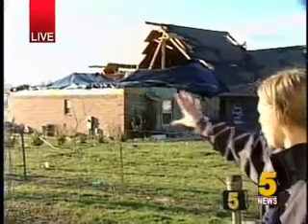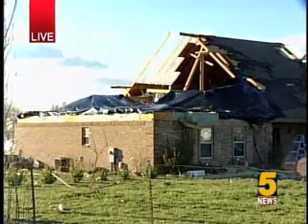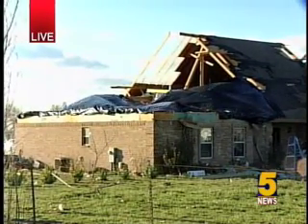It is very severe here in Little Flock on 13th Street near Little Flock Drive. You can really see the path that the storm took in Little Flock — just look behind me. The storm really came through here and destroyed this home. Homeowners are still trying to pick it up, put it back together, and make sure nothing else is destroyed. A powerful tornado ripped through Benton County last night.